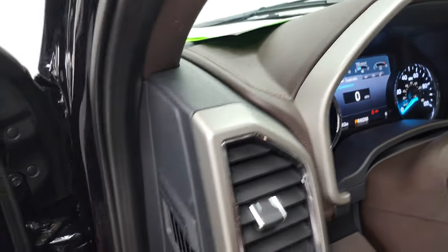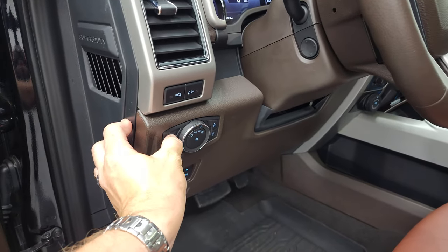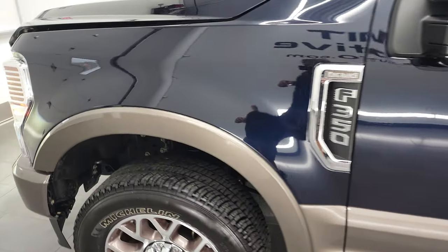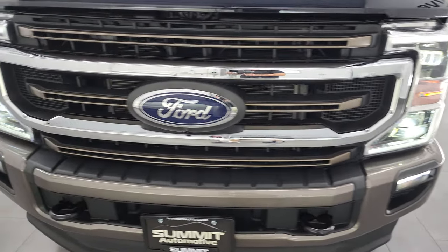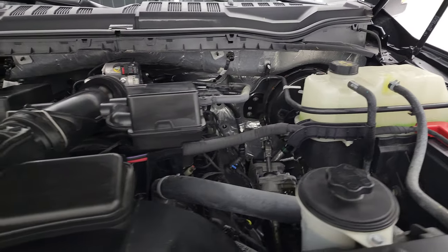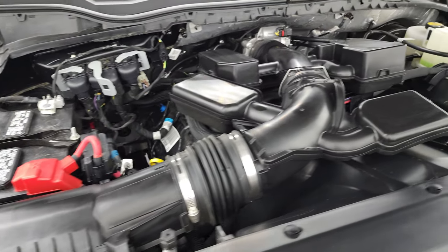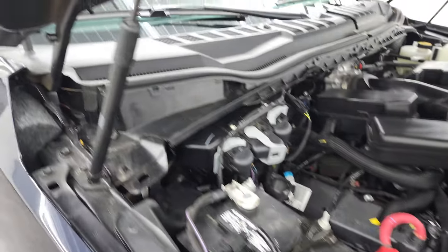I would personally like to thank you for checking out the video today. And hopefully from this HD video you've been able to verify the quality and condition of this truck all the way around, inside and out. Also check out all those LED lights in the front here — they are super bright, look really good, and they're all working nicely. Under the hood, we have the 6.2-liter V8 gas engine. Engine bay is very clean, runs very smooth. Once again, this truck has been fully safetied and inspected by our service shop, has a fresh oil and filter change, all the fluids have been checked and topped off, and this truck is 100% ready to go.